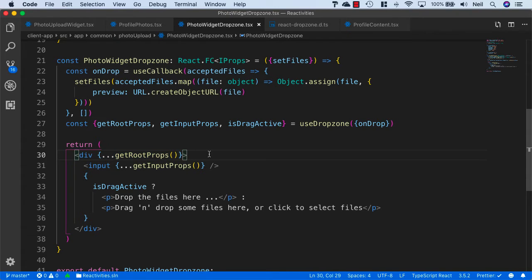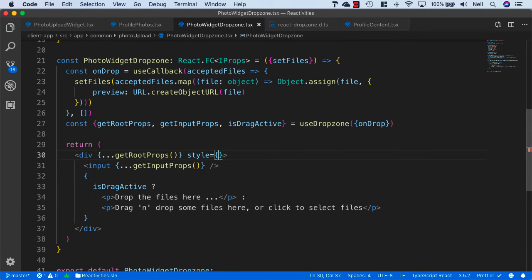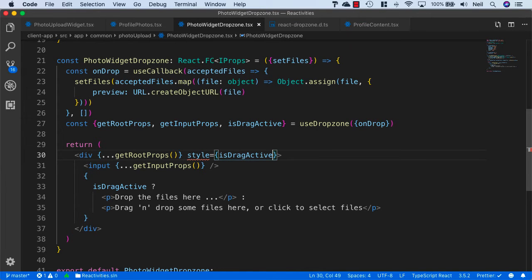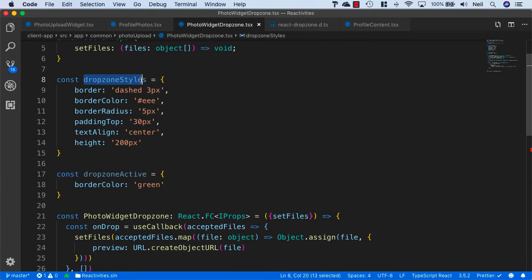So we'll use the isDragActive, and we'll say style equals, and then we'll check to see if the drag is active, and we'll add a ternary operator here, and if the drag is active, then what we want to apply here is a combination of both our dropzoneStyles and our dropzoneActive styles.